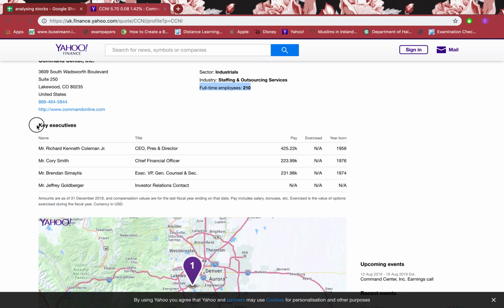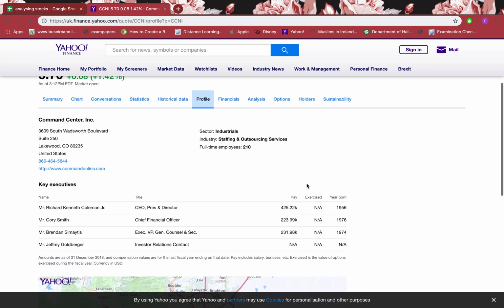If you look, the key executives are very important to the firm. There are 4 key executives shown, and only 3 of them have shown their salaries. One of them has not. There's no salary shown. So you can investigate why it's not shown. Maybe Yahoo Finance doesn't cover it, and some other website has shown it, because the more transparency, the better. So you need to look into it.